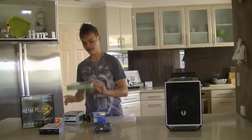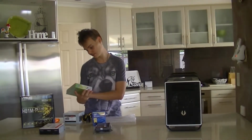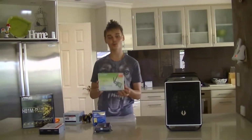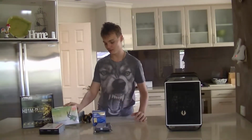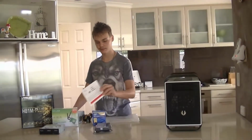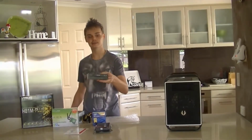We also went with a TP-Link, what is the model number on this? TL-WN881ND. This is a 300 megabits per second wireless N PCI Express adapter. The customer wanted Wi-Fi, so we went with that. We went with Windows 7 Home Premium, 64-bit, as well as a standard $20 DVD burner.